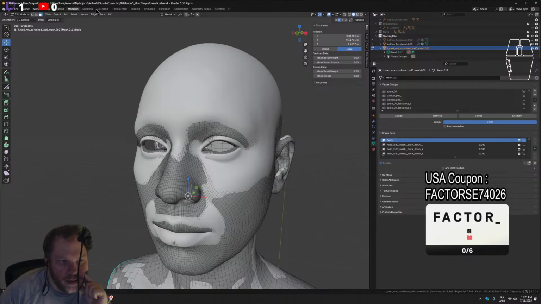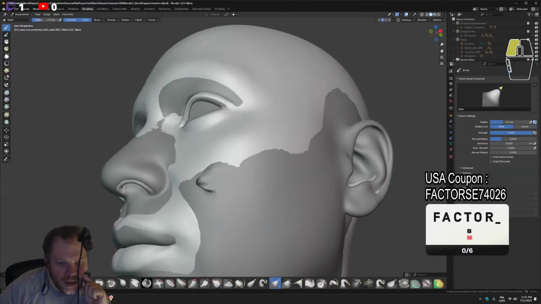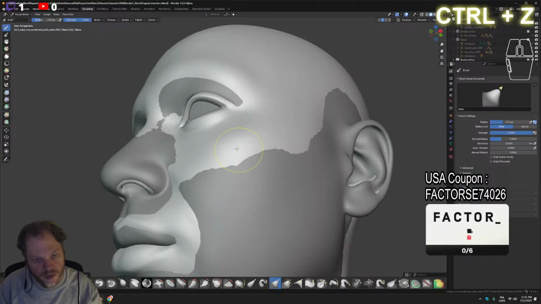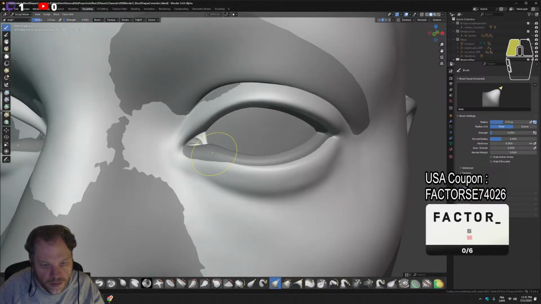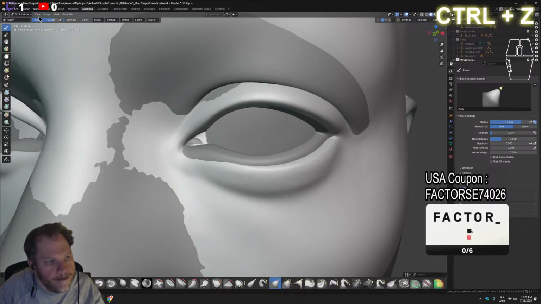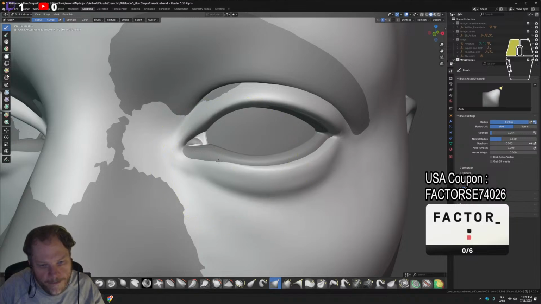Nothing works. Sculpting, and it works because I'm on basis. And let's bring that low. It's too small. More.